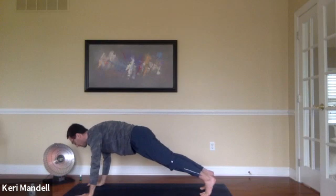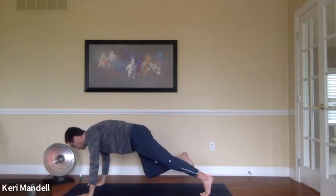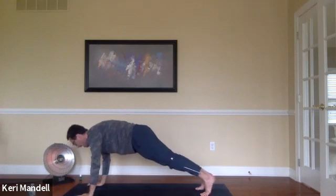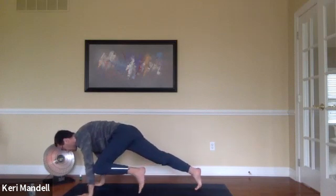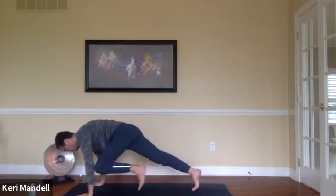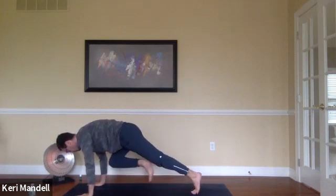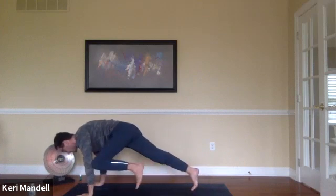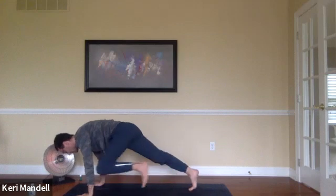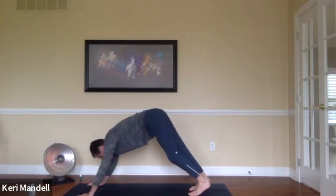Inhale to prepare. Exhale, bring your right knee towards your right elbow. Tap in. Inhale brings you back. Exhale, left knee to left elbow. We take it center, right, center, left here for 4. Take this at your own pace for 3. Downward facing dog in 2. Use your core a lot here, and 1. Downward facing dog, extend your hips high.